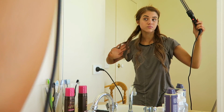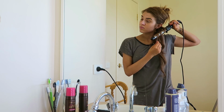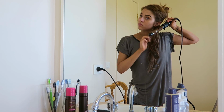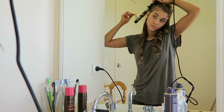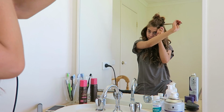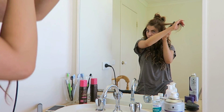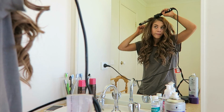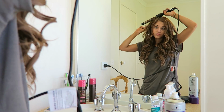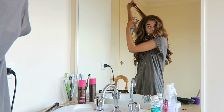I'm just going back over, and then I'm just going to repeat all the steps I've showed you. I'm going to continue curling away from my face, then teasing my hair, and then putting in more pieces and just continuing that all through my hair, creating a lot of volume through it. If you do want to see an in-depth video on my hair extensions, I will leave that linked down below so you can see exactly how I do pop them in my hair.